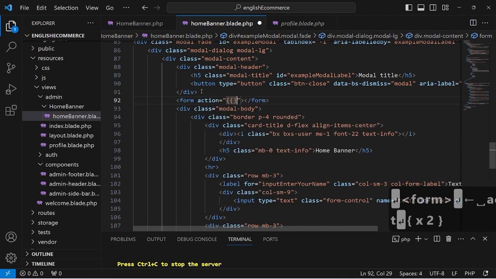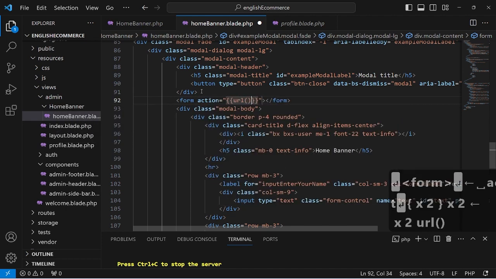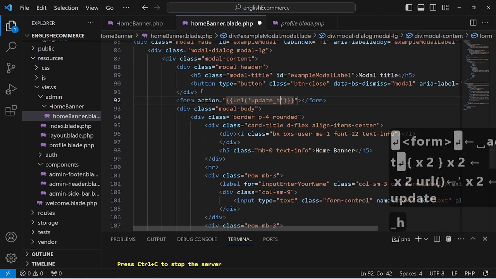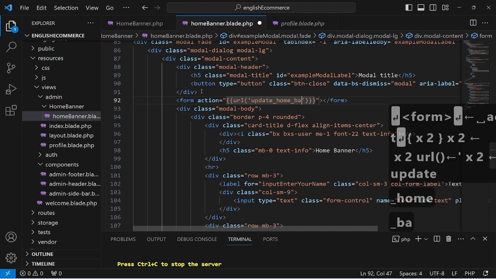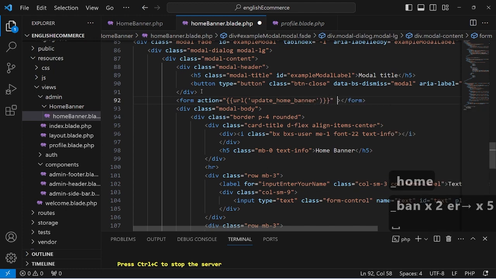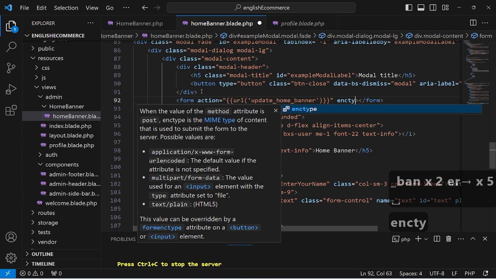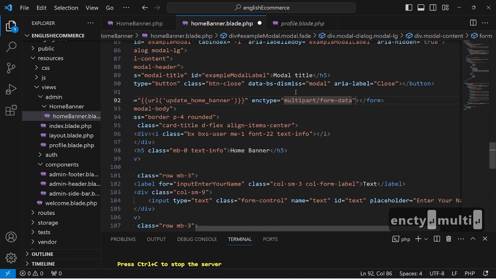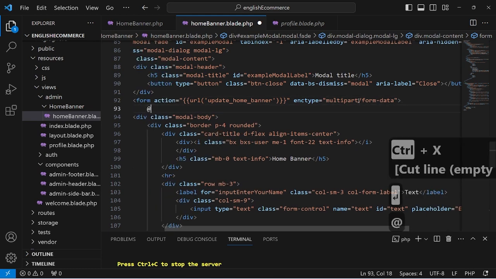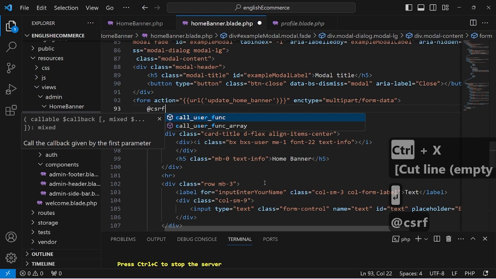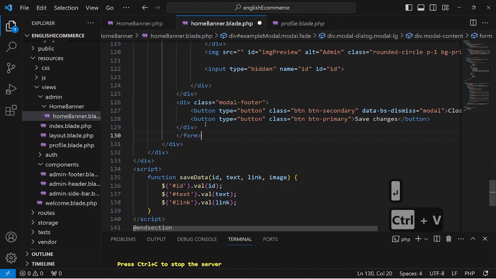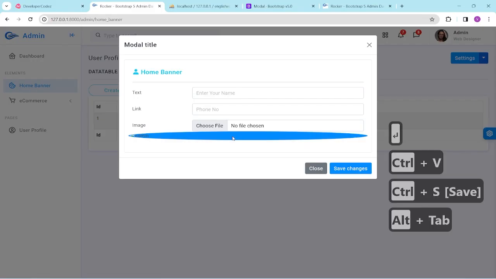Form action url update underscore home underscore banner and enc type is equal to multipart form data. And that is CSRF. Save this and check it.